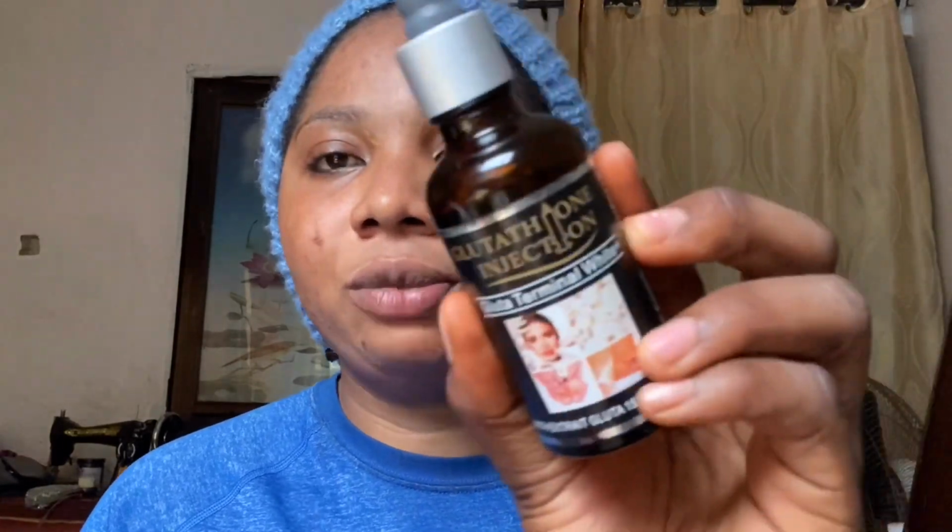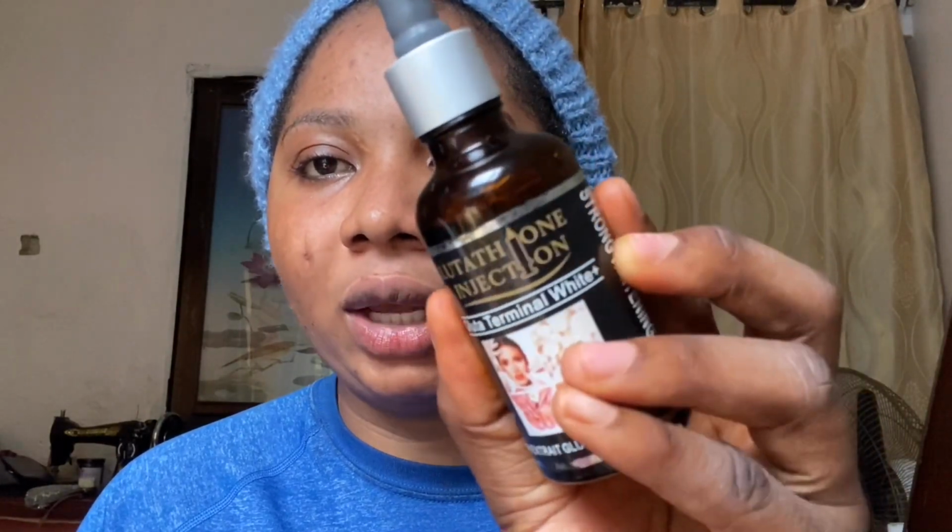They are very good and healthy for the skin. That's why I use this serum. This is really good in case you are looking to buy a spot removing serum. You should try this out. This is the glutathione injection. It helps to remove blackheads and spots. It contains vitamin E, which helps to treat pigmented skin and also prevent the appearance of dark rashes. So this is really good for your skin in case you're looking to find a serum that helps.